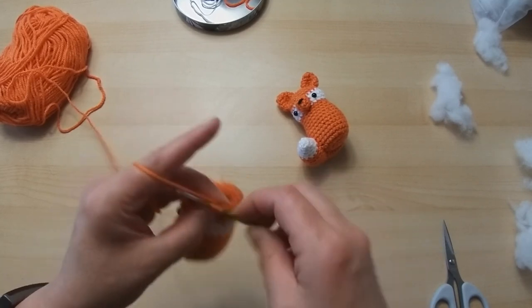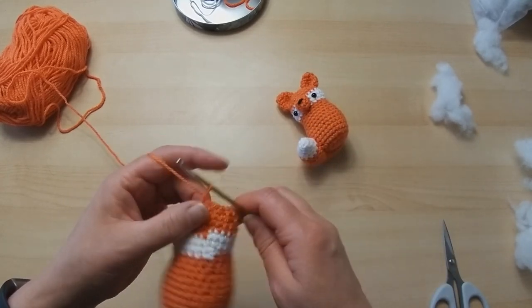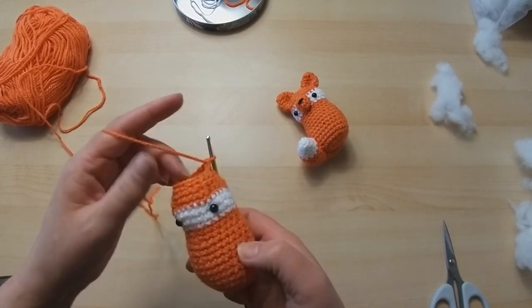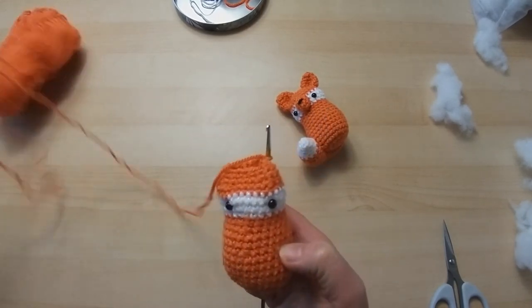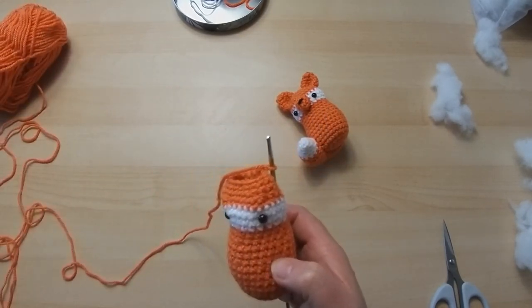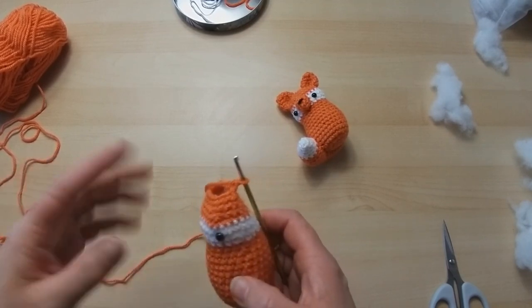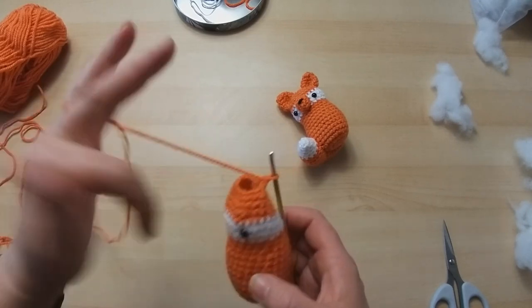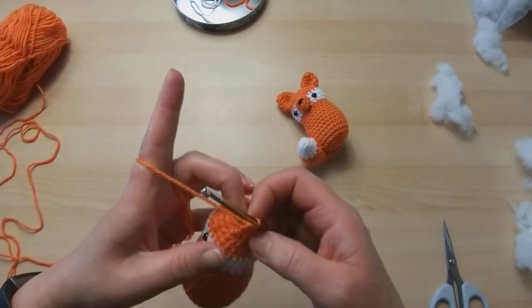1, 2. Now don't panic if it's not lining up with that, because it won't, because like I say, it's decreasing now, and also we've got that spiral effect, so it does do that. So we've only got one more set of round. Well, it's not really a round, it's just round until it's closed. It's going to be 2 double crochets, keep going until the work is closed up, but not before you get a bit more stuff in it.